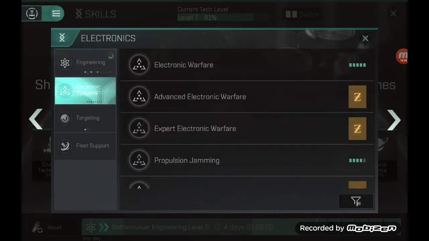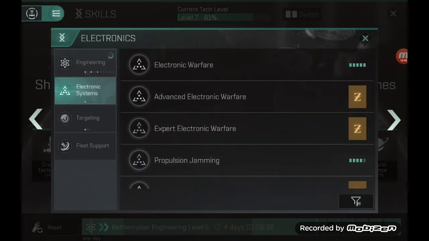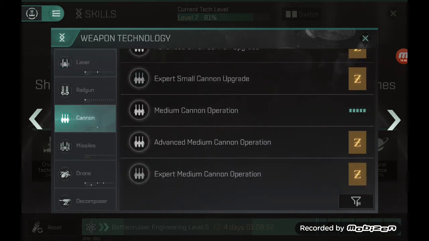Of course, you can then use electronic systems if you want to change a bit on the modules and get a bit more effectiveness in terms of the pulsion jamming or the signal disruption or whatever else you want to fit in. And cannon-wise, medium cannon is already fully skilled, level 5.